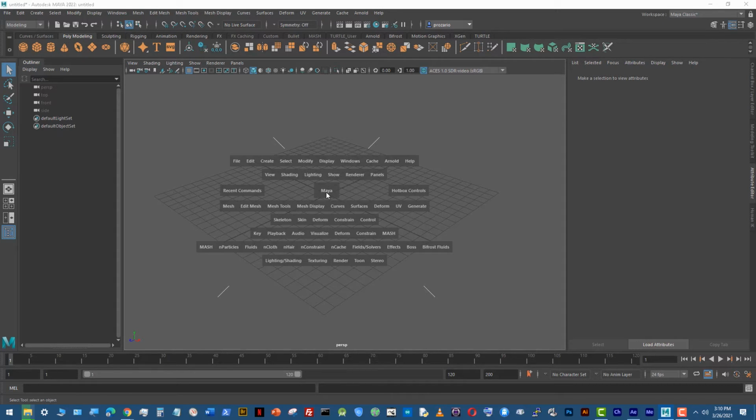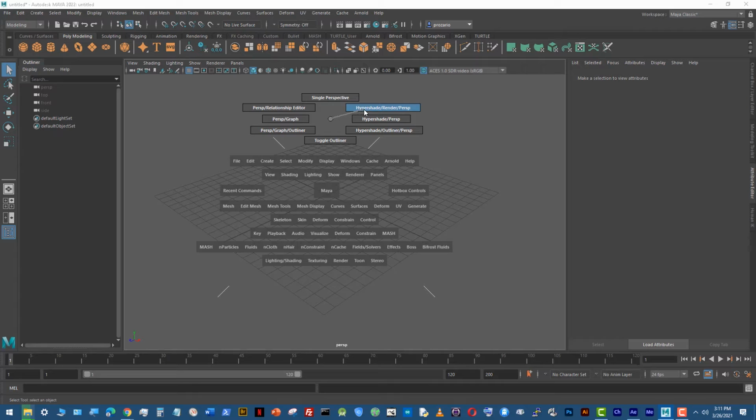With the hotbox button held down, so with your spacebar held down showing the hotbox, you can go to your north marking menu, right mouse button click and hold that right mouse button down, and you can go to the Hypershade render perspective. The reason we're going to use this will become a little bit more obvious as you follow the different lessons.